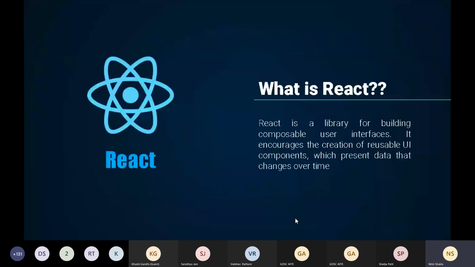React is basically a JavaScript library which can be used to build extensible or scalable UI applications. It is used to create simple web applications, which are most in demand nowadays, in the most attractive and extensible form. With the help of React, we can create reusable UI components which contain data and change over time. Basically, React is a magic tool, which was created by Facebook, and it helped them manage millions and billions of users.